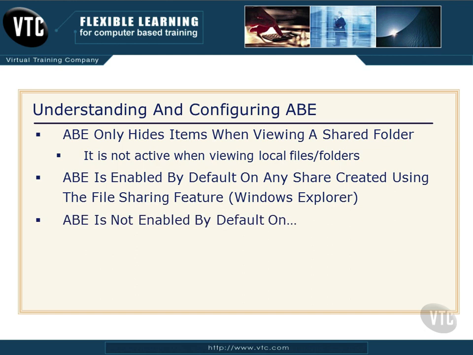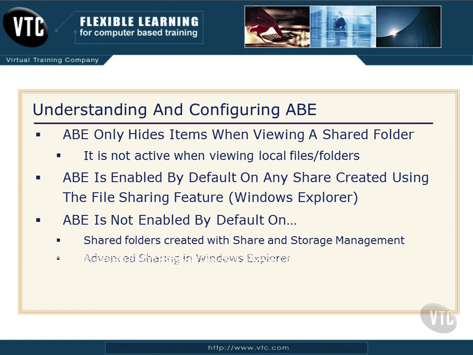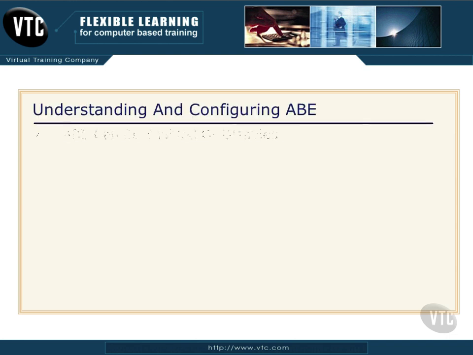Now, ABE is not enabled by default on shared folders that are created with the Share and Storage Management tool. When you use advanced sharing in Windows Explorer, if you use the net share command, or if you're working with administrative shares, those shares that start with a $ sign.